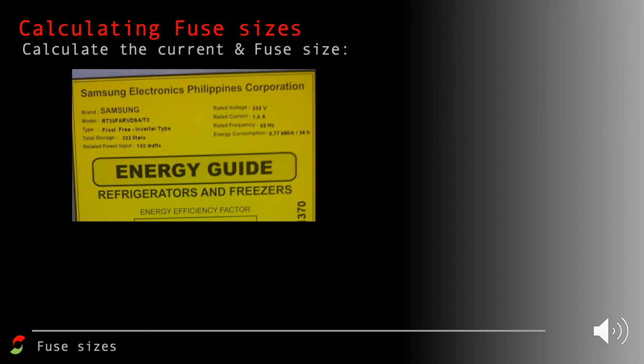There's lots of information on this fridge here. If we look on the right hand side, a little bit blurry maybe, it says that the voltage, or the potential difference, is 230 volts. It says on the left hand side that the rated power input is 100 watts. Therefore we can use power is current times voltage. Rearranging it, the current is 100 watts divided by 230 volts for our potential difference, and that means that this fridge is having 0.43 amps delivered to it.